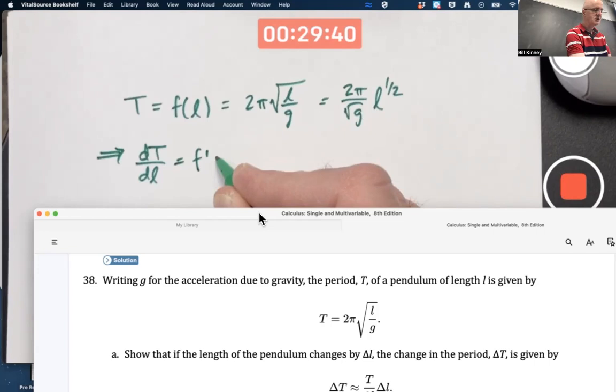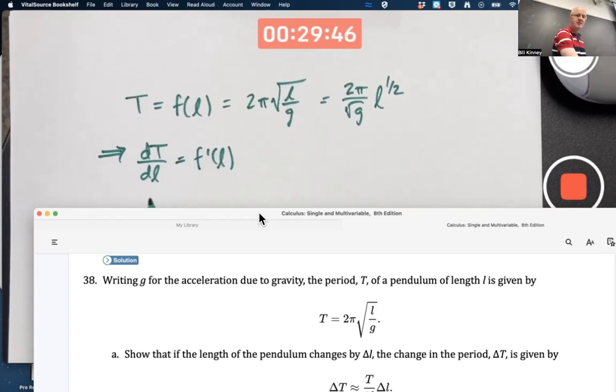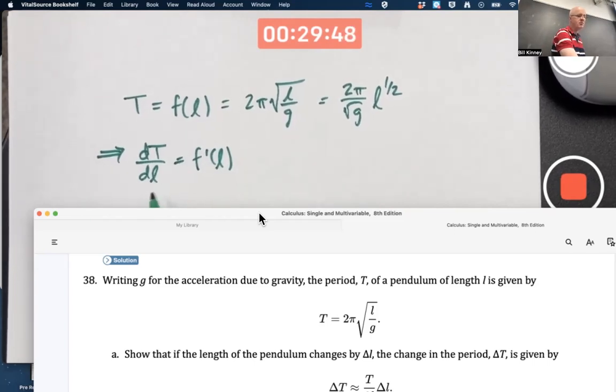The derivative notation can be used as well, f prime of L. The Leibniz notation emphasizes the derivative as a rate of change. The prime notation, well, yes, the derivative is still a rate of change, but it kind of just emphasizes that you can figure out the derivative from the original function. That's what prime notation emphasizes. It's something you do. We find f prime when we're given f.